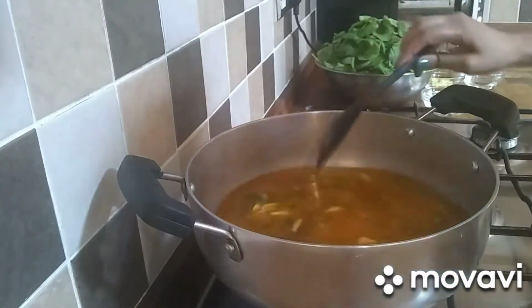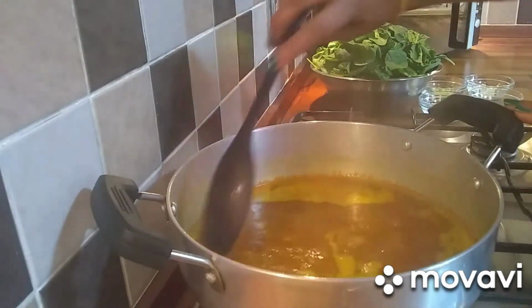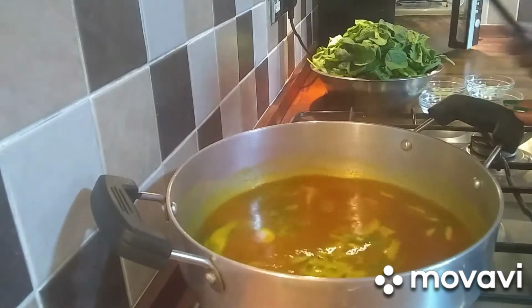Just bring it to the boil. So it's come to the boil now. I'm just going to give it a quick mix. And now I'm going to add in the spinach leaves.